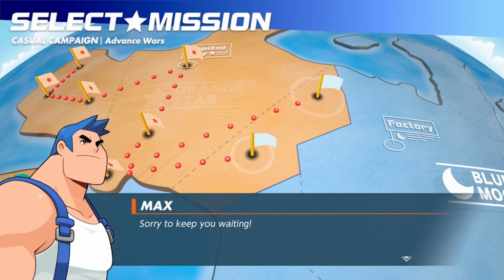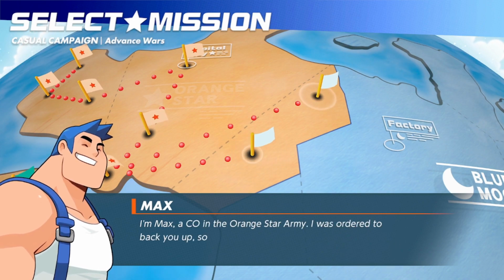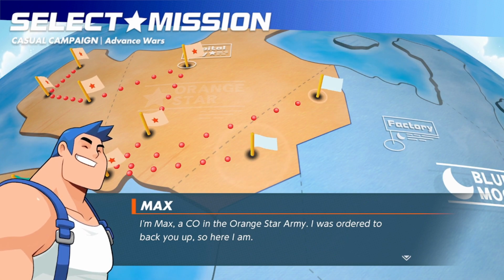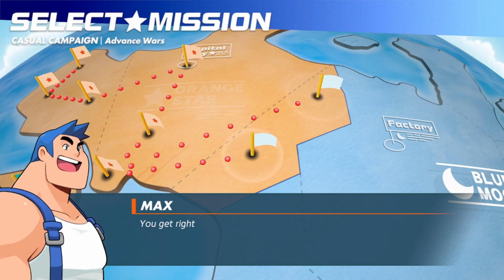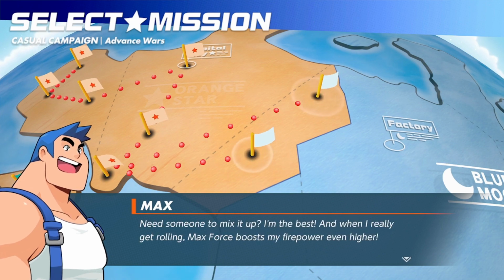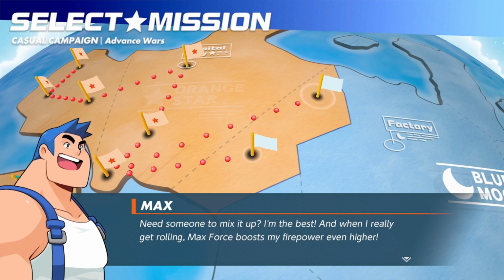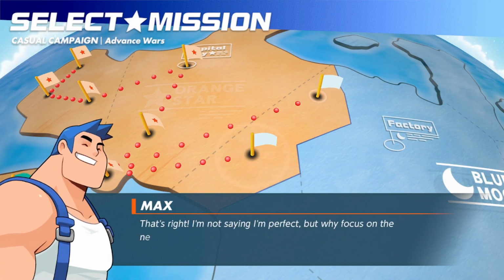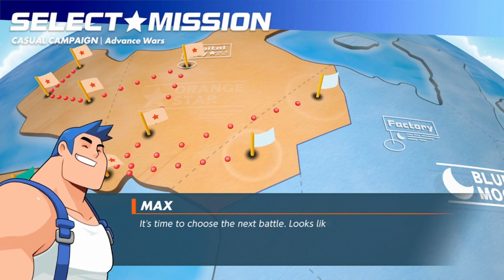Sorry to keep you waiting. Oh, here we go. Cool. Who are you? I'm Max, a CO in the Orange Star Army. I was ordered to back you up, so here I am. Yeah. My backup, huh? What's so special about you? You get right to the point, don't you, pal? I'm the king of direct combat. Need someone to mix it up, I'm the best, and when I really get rolling, Max Force boosts my firepower even higher. Cool. That's right. I'm not saying I'm perfect, but why focus on the negative? Fair enough. It's time to choose the next battle.